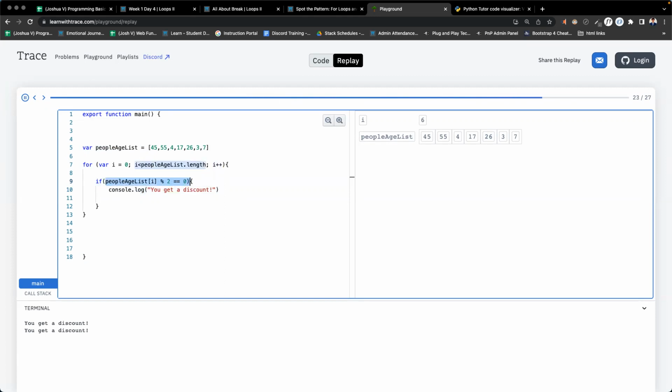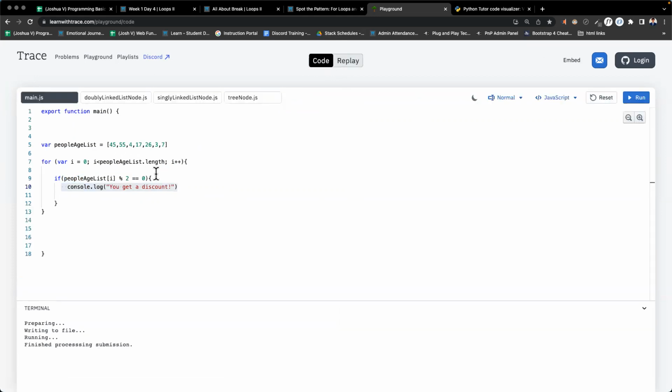Okay, so let's get a poll for how well we understand how to check if a number is even within an array of numbers. The way you would change this to odd is by just changing one equal sign to an exclamation mark, the first one. This would check for odd.